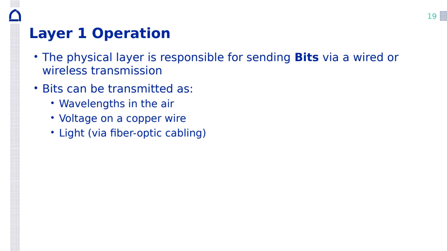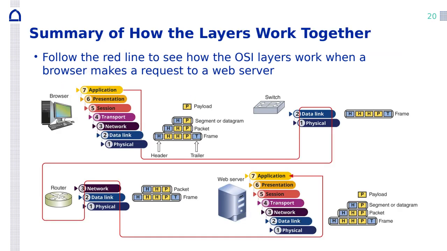Layer one is the physical layer. It is responsible for sending bits either through the wire or wirelessly. These bits can be wavelength in the air, voltage, or light if you are using fiber optic. This is the summary — a very important slide. Here we have the browser at layer seven. Going down: seven, six, five, four, three, two, one — then through the cable. When it arrives at the destination, it goes from one back up to seven again.